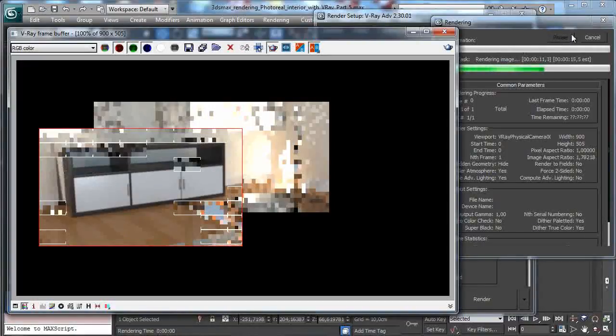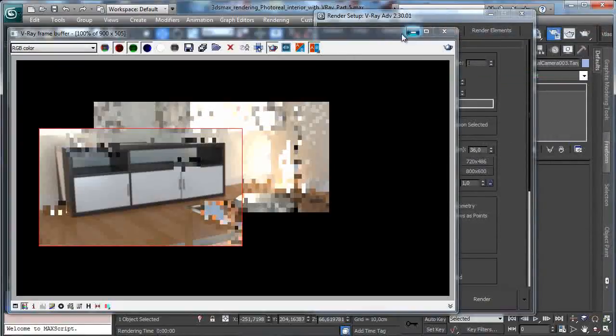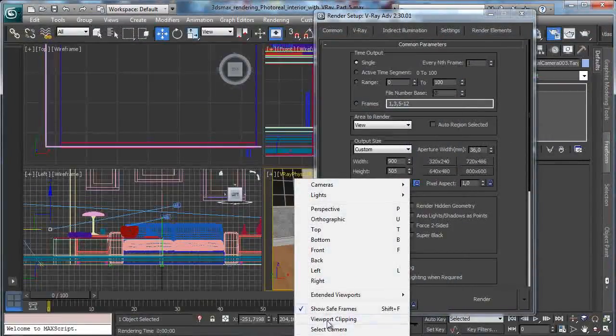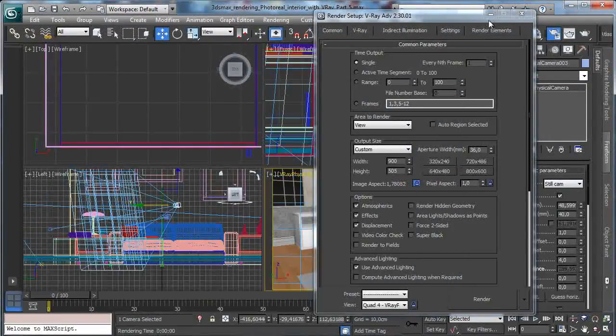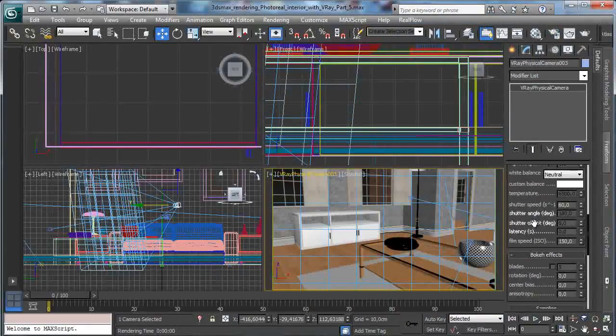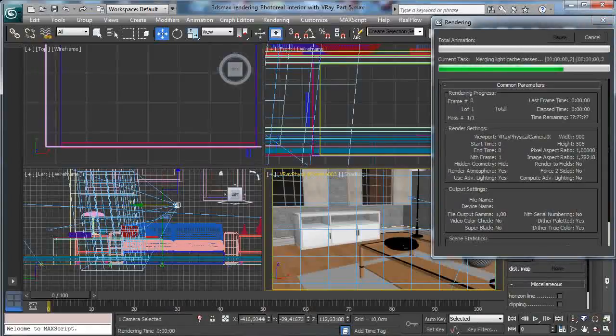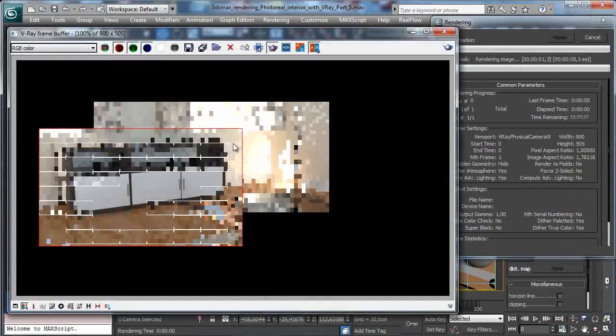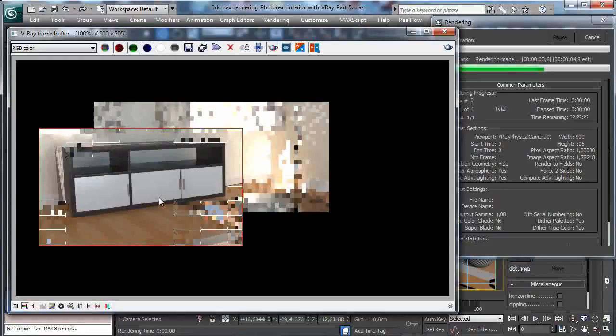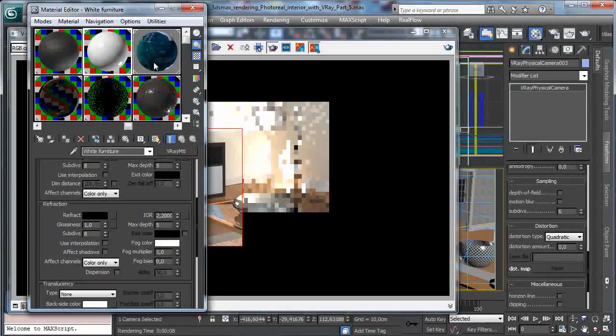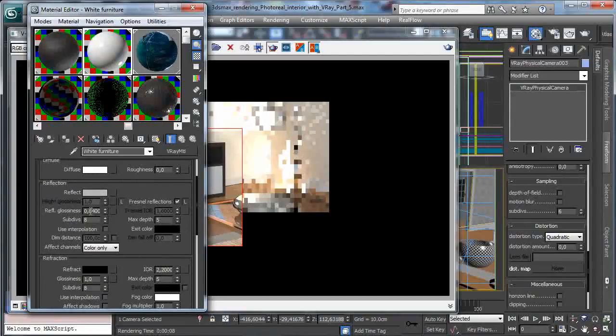We still have the depth of field, so let's remove it. Select camera, remove the depth of field and render again. Okay. I like to have more reflectivity and a little bit less reflection glossiness.